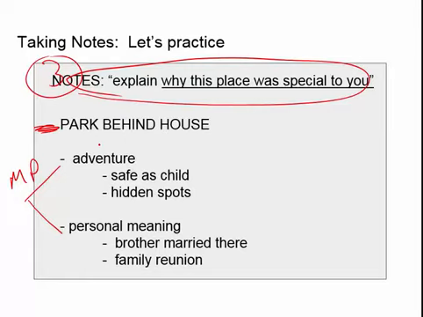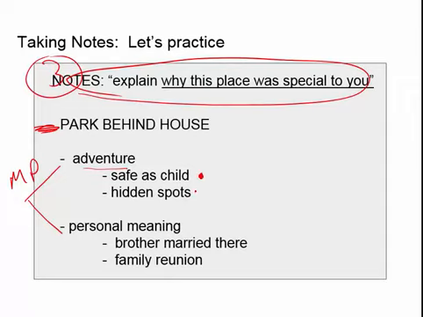Then, as details for each of my main points, I can say, okay, so for adventure here at the top, this main point, a detail I can describe about this place was that it was very safe for me to explore as a child. Even when I was very small, my parents would let me go out and explore this park on my own.